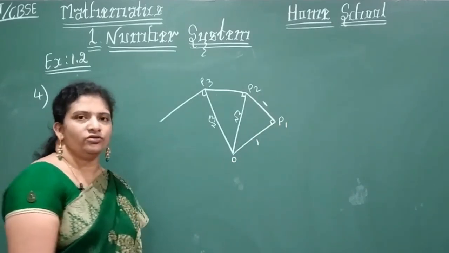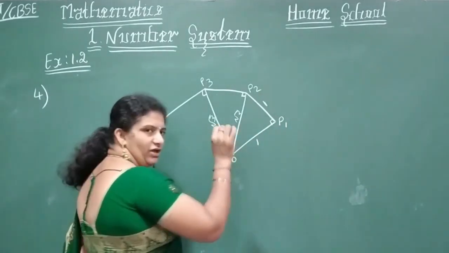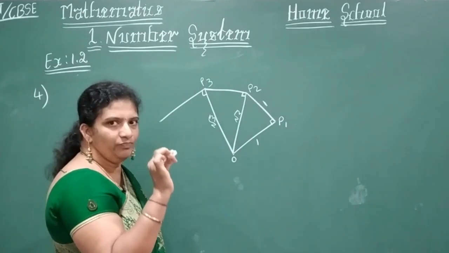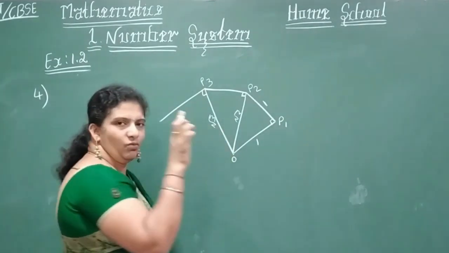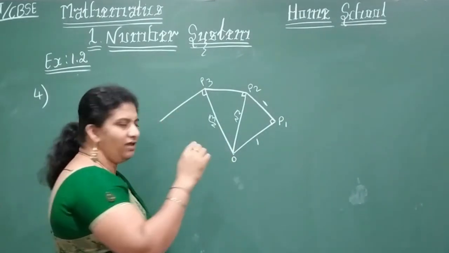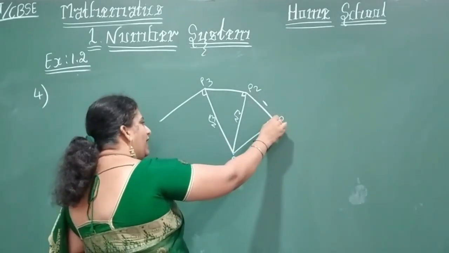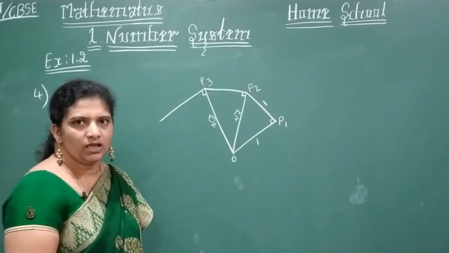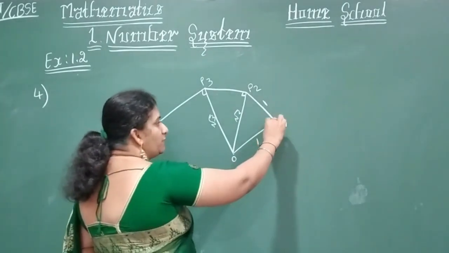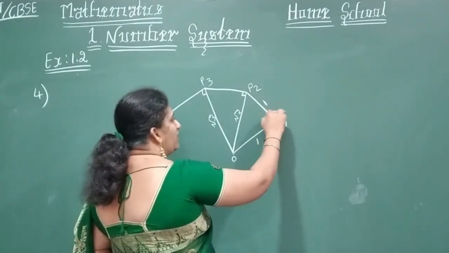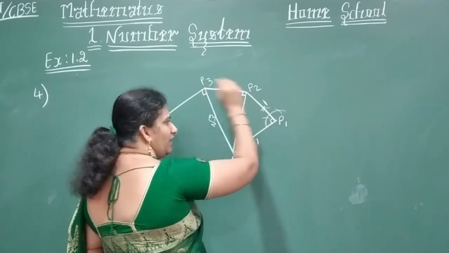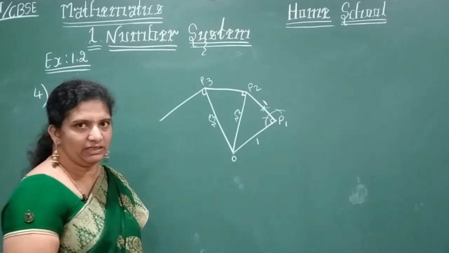So what you are going to do? First take a point anywhere on your paper. Mark O. Okay, from there any 1 unit you take a scale. 1 unit anywhere you draw a line and put a point. Okay, from there do the perpendicular. How do you do, children? Arc, and again cut. Like this you are going to get a perpendicular.